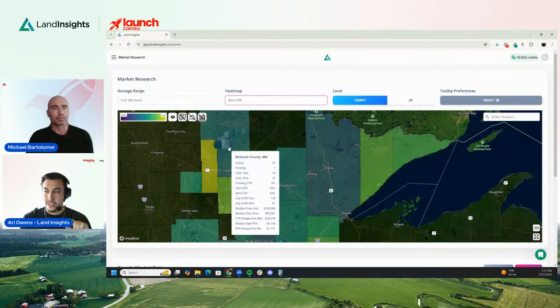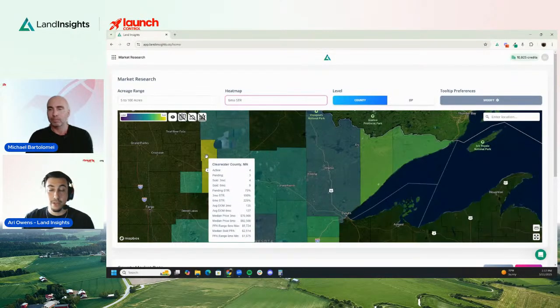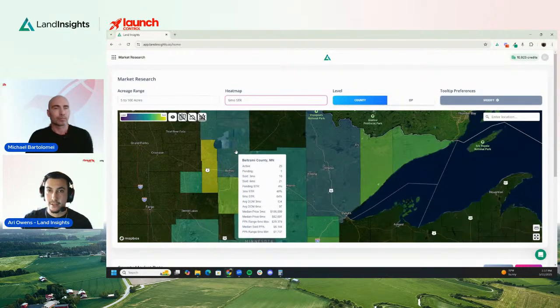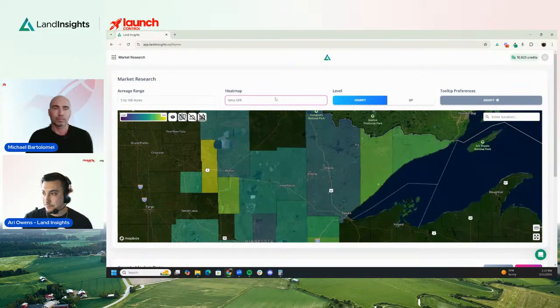So you want to take that and flip it on its head and be okay going into markets that don't look like they're the hottest, but clearly based on the data, they're consistent and they're performing. And in comparison, especially to those that are going really, really fast at a low amount of volume, they actually seem to be doing better, right? Under the guise of a smaller sell-through rate.